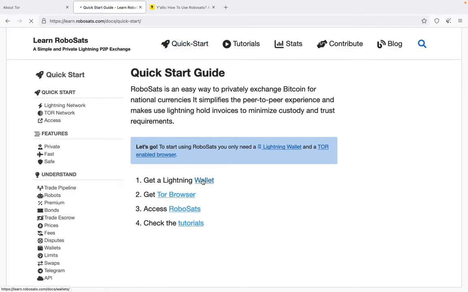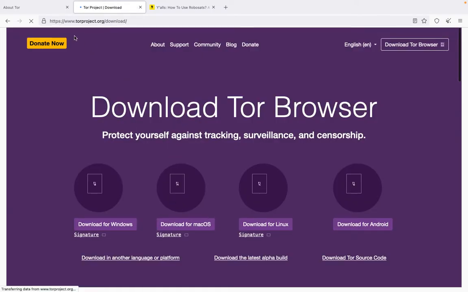Assuming that we have a Lightning wallet already, I will show you guys how to get a Lightning wallet. Check my videos below and you will see how you can get one. And you can just go and download Tor, the Tor browser, and this is the Tor browser over here.